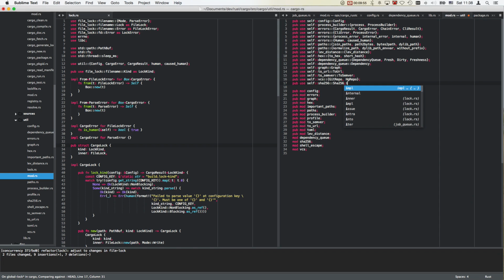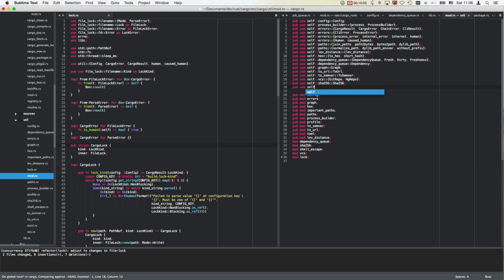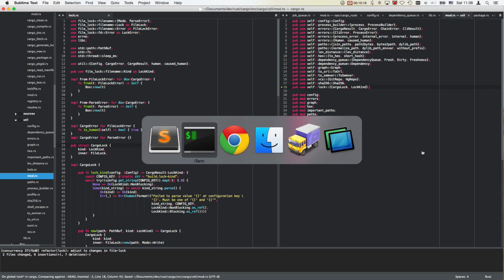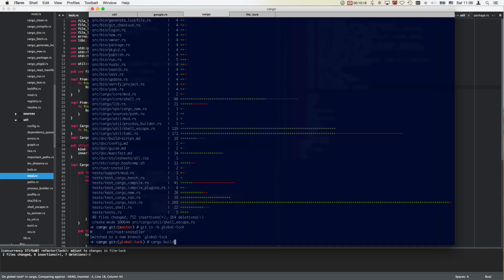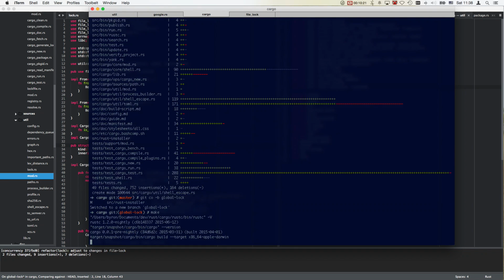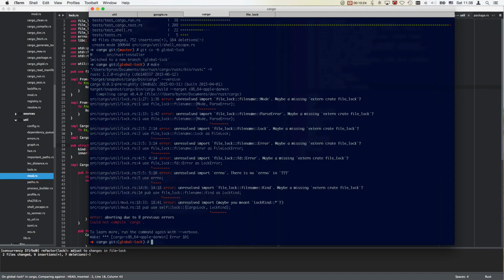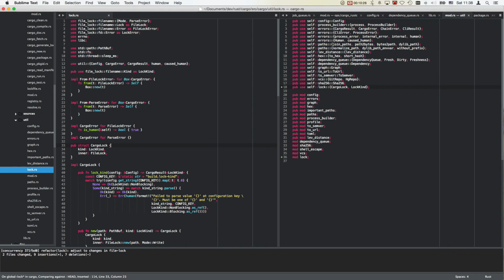And I think a pub use is what we want. So mod lock, and now we can pub use self lock, cargo lock and lock kind. I think that's pretty much what we had. So does it still build? I think it should, but we shall see. No. Oh yeah, true. We have to adjust our cargo lock and cargo toml.